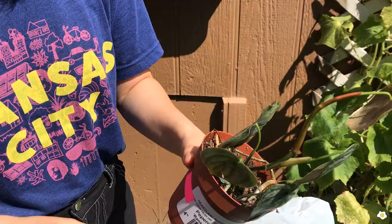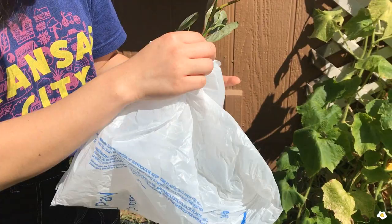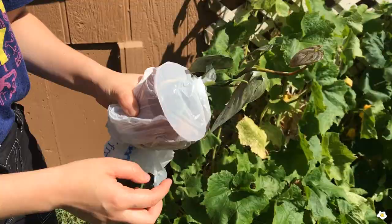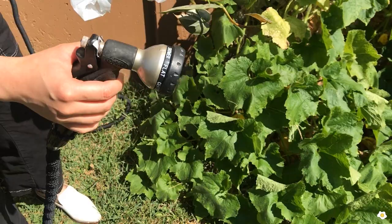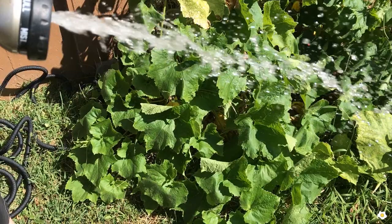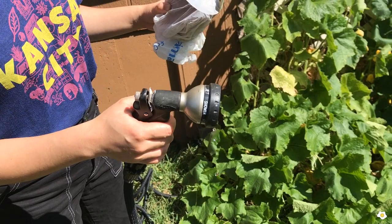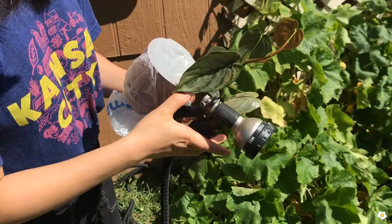So I'm going to use Keith's method. I have a plastic bag — try to wrap it around the soil. The reason why we use a plastic bag is we don't want all the soil to fall off. And we want to put it upside down. Then turn on the garden hose and really spray that area. Right now it's on shower mode and we need to change it to fall, or maybe jet.